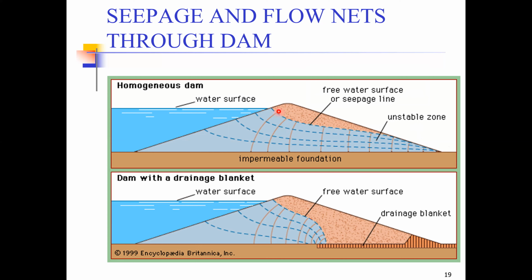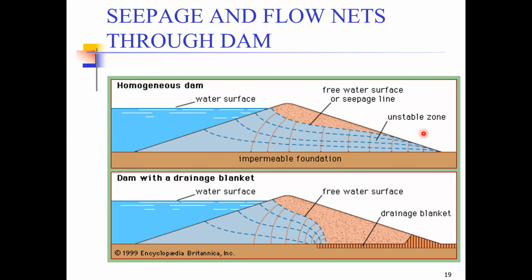And again, you can see that since a lot of water would be flowing through the dam body, and this water would be exiting from here, it would be exiting under huge pressure. And this pressure can erode the dam body from here. And if it starts eroding the dam body from here, you might end up with a case something similar to the tendon dam example that we have seen in the previous lecture.